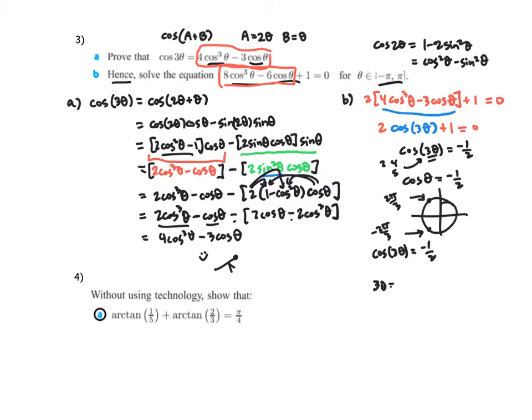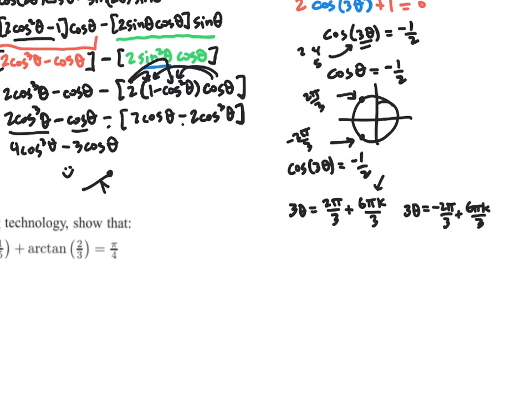So 3 theta will equal 2 pi over 3 plus, hang with me here, 6 pi k over 3. So I'm going to add 2 pi as many times as I want to. That's what this is doing, accounting for it, where k is an integer value. Also 3 theta is equal to negative 2 pi over 3 plus 6 pi k over 3. All right, and that's going to yield for us 3 answers each. So then theta would equal 2 pi over 9 plus 6 pi k over 9, or theta would equal negative 2 pi over 9. I'm just dividing everything by 3. I'm sure you knew that, but just making sure.